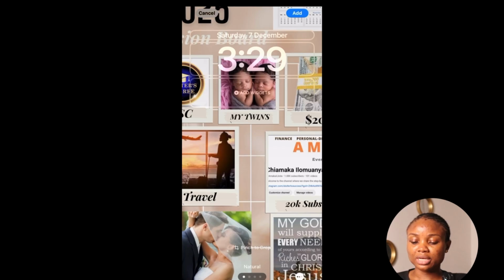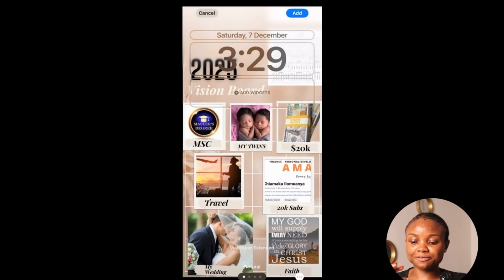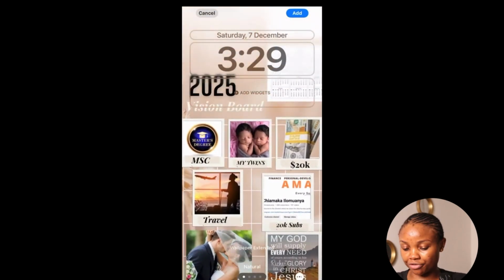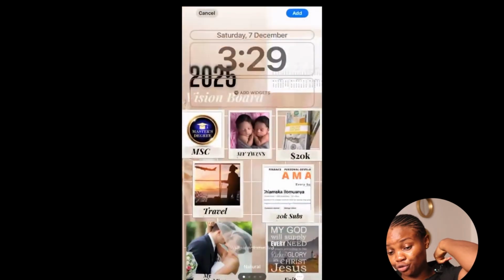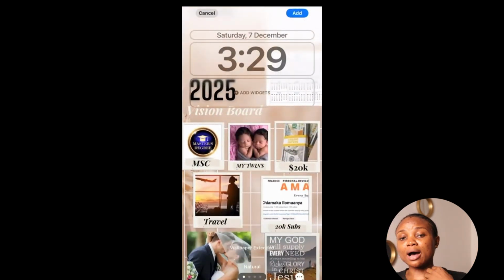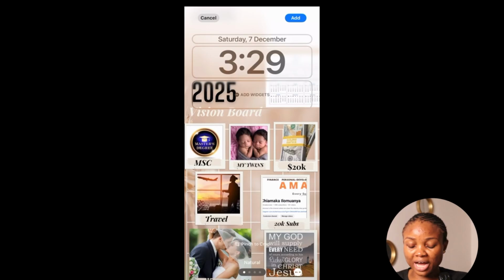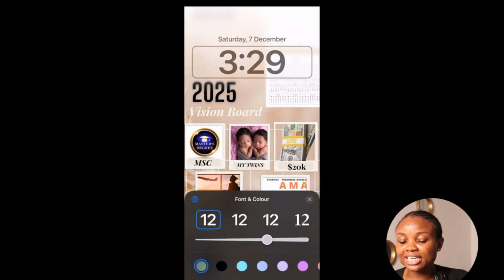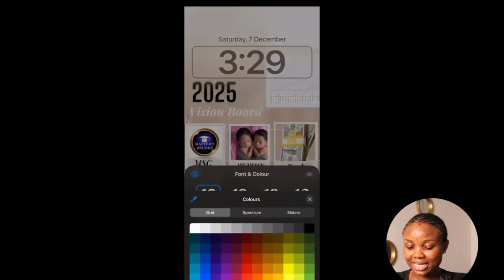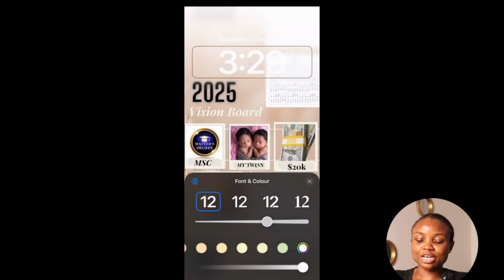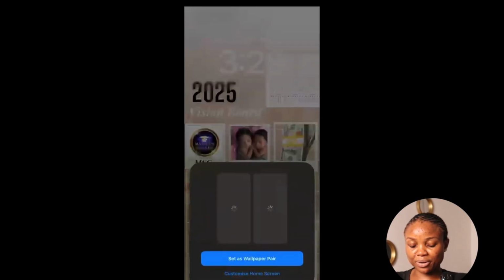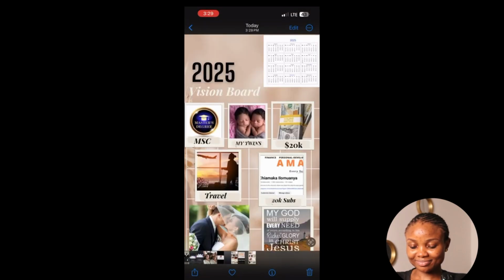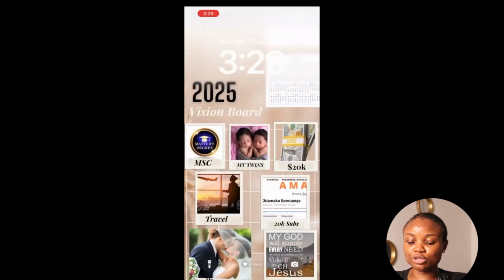So you zoom out the picture so that it can fit into your screen, right? Continue to adjust it to however you want it to be, and after you've done your necessary adjustments, you then use it as your wallpaper. And then this is how it is going to look like on your phone.